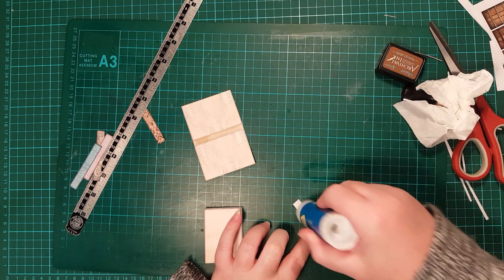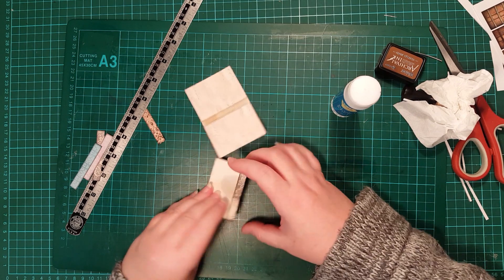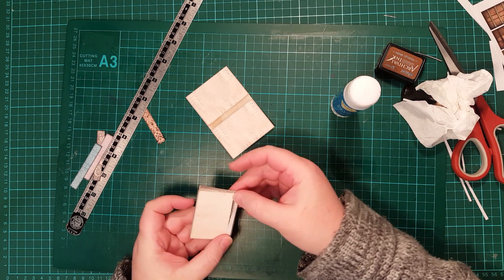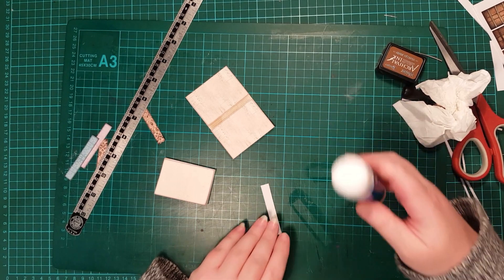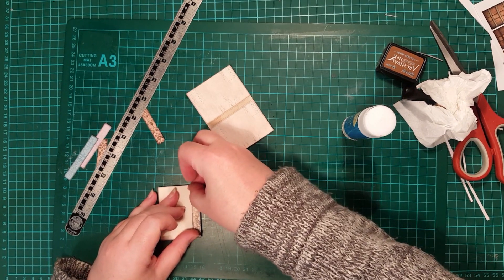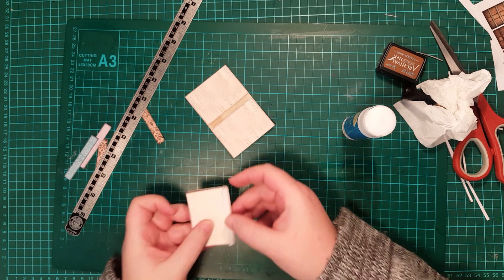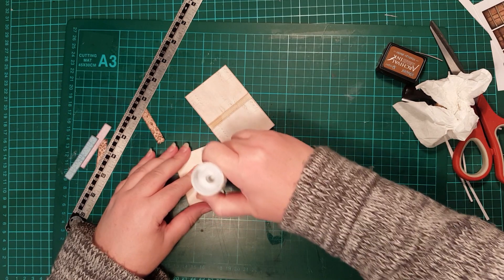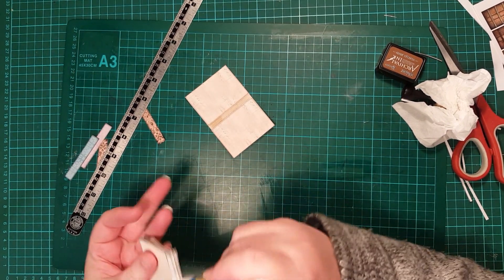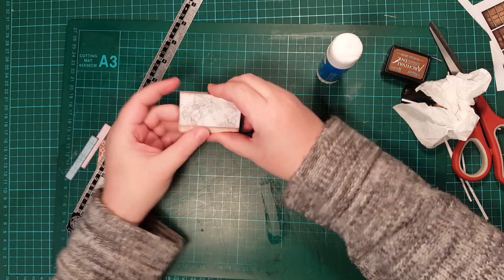Try again. I'm going to fold that out a bit like that. Still got it on a bit of an angle, but we'll live with it this time. And then do one along on the other side. Fold it open as well. Now I'm putting glue on the folded open piece of the spine on both sides, and down the edge of the pages. I'm going to find where the centre of the book is approximately, and then close the whole thing and press.